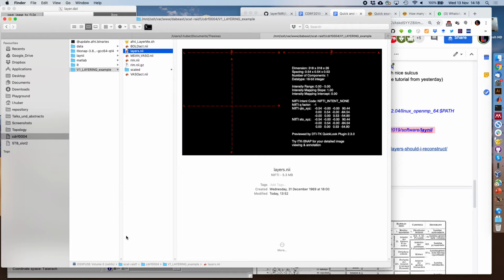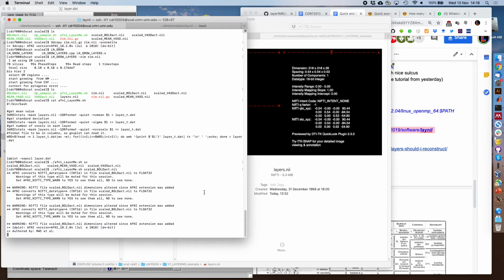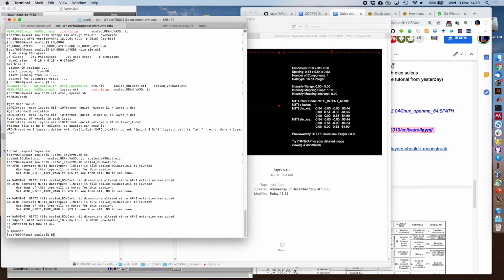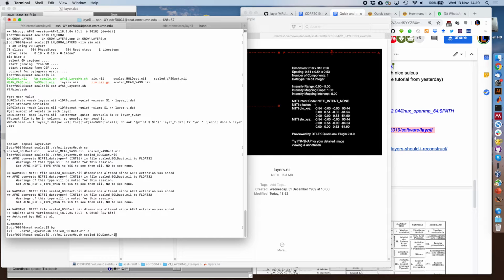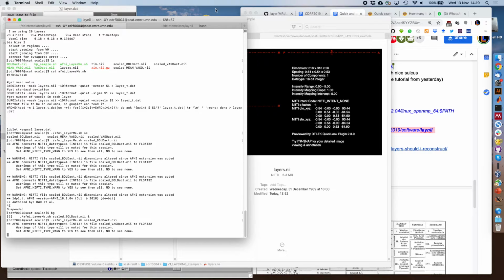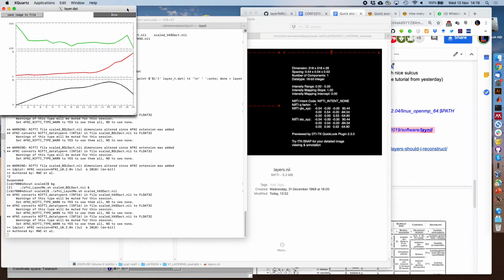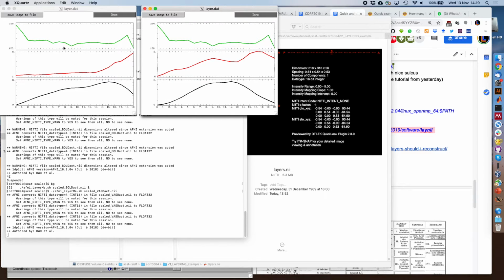Let's look at this now in BOLD and VASO for comparison. I kill this background, and I do the same thing not for BOLD, but for VASO. Then we can compare it. Okay, this is the VASO. We have obviously the same ROI, so the number of voxels across layers are the same. Here we have a slightly different variance across layers. There's not this huge bias towards the superficial layers, because we don't have this huge physiological noise from the large veins, because we're not sensitive to the large veins to begin with. However, we still are sensitive to CSF fluctuations, so we still have a peak over there.